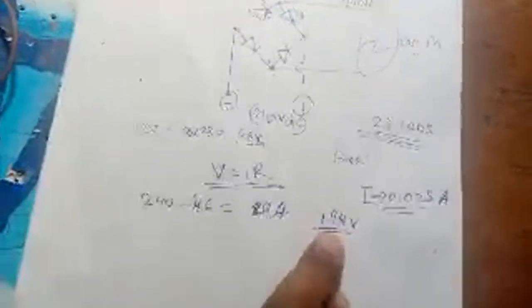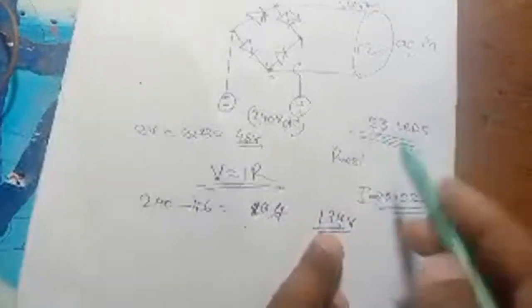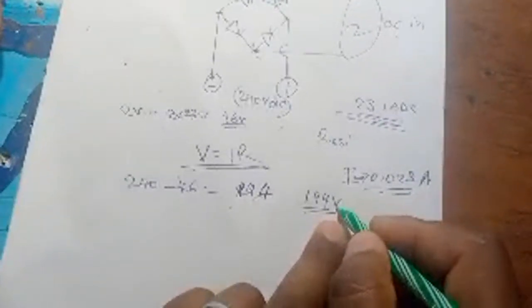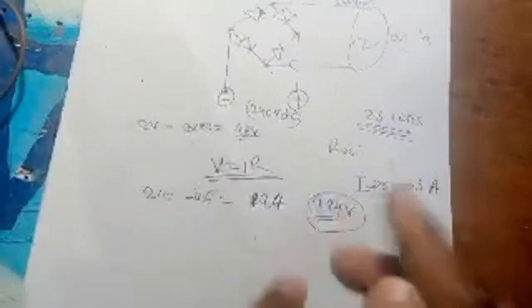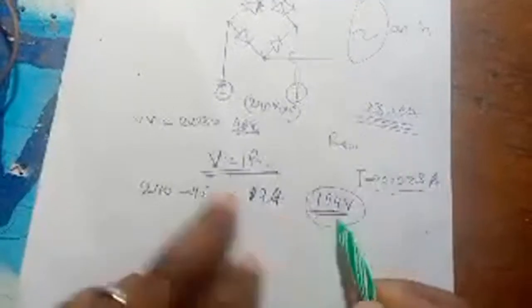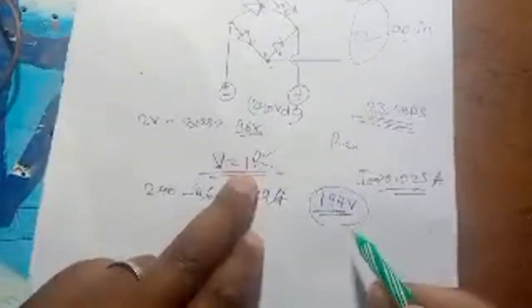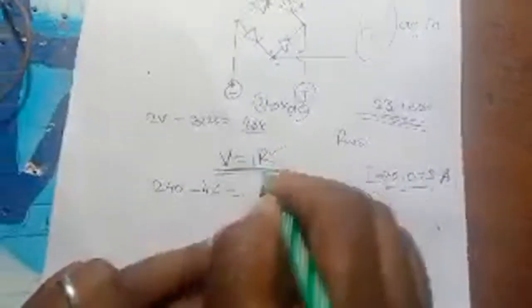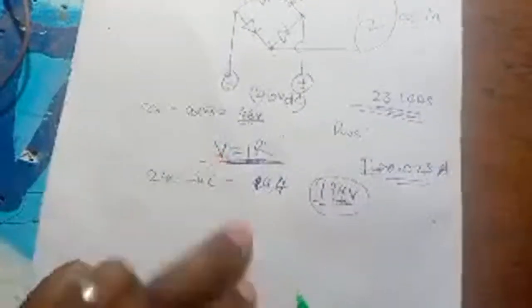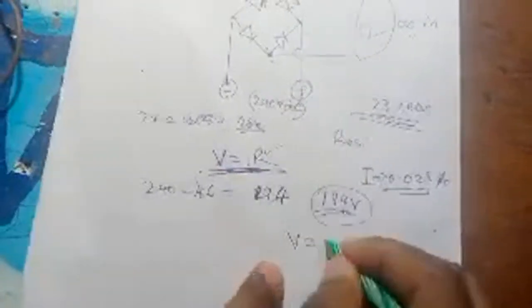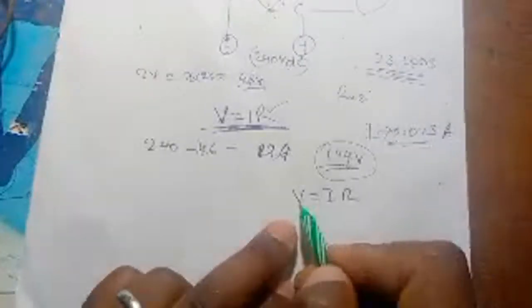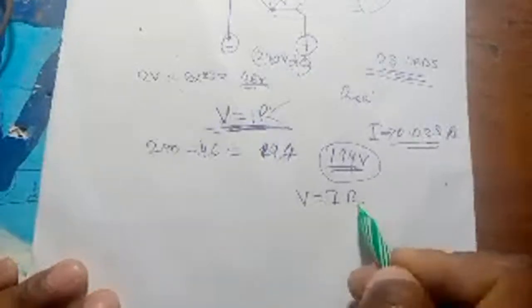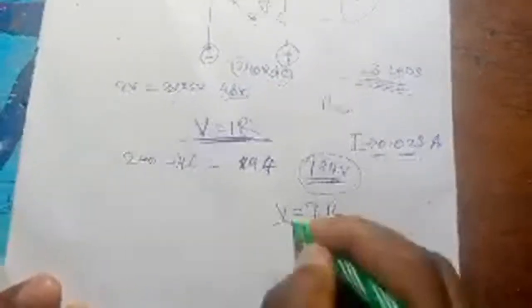So 194 volts hizi ndizo zinaweza ua our LED. So we need a resistor that will really consume all this, yenye itapunguza hizi kila kitu hapa, a resistor. So na ndio hii sasa tunatafuta. So resistor, from the formula here we will say that V is equal to IR. This is volts is equal to current multiplied by resistor. You can divide everywhere by current.